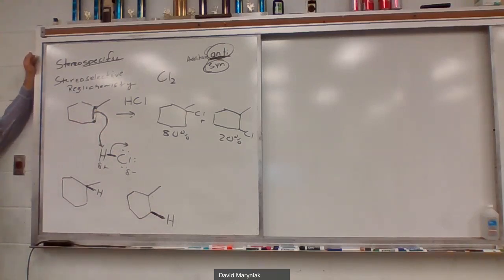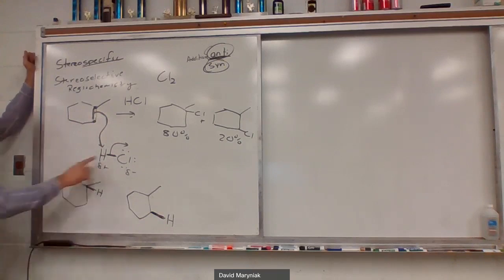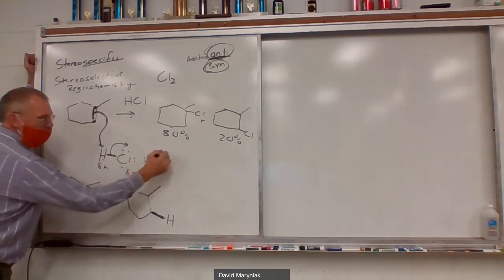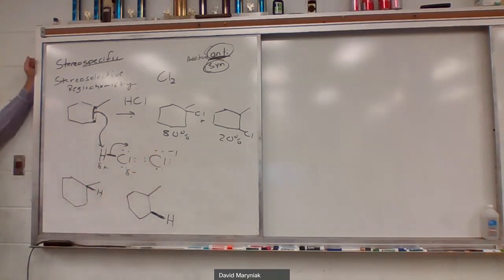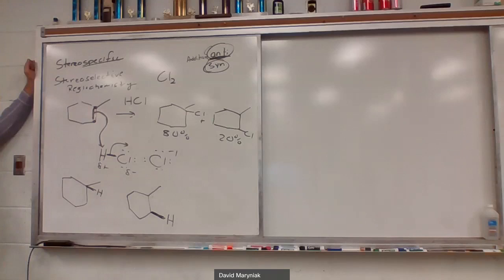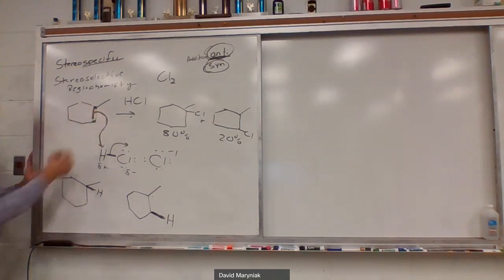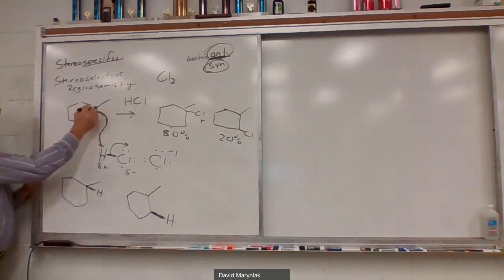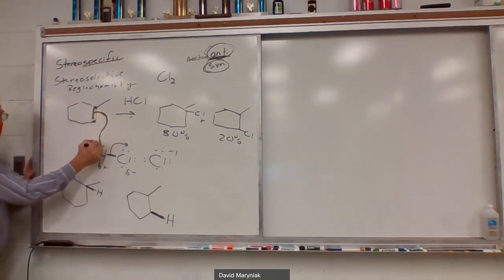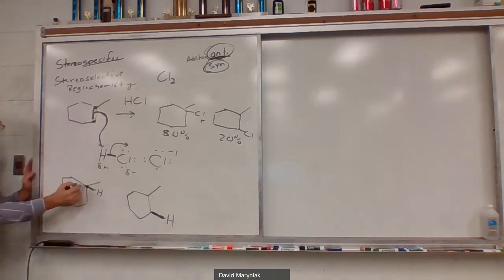And now we've got to account for tidying up some charges. If this bond breaks like that, what else will be generated? A Cl minus. And if we've generated a minus, does something have to be positive? Then go into here, where would be the positive locale? Well, who shared these electrons? Those two carbons. In this product, who still has these electrons? This carbon or that carbon?